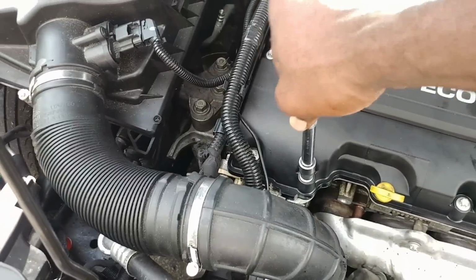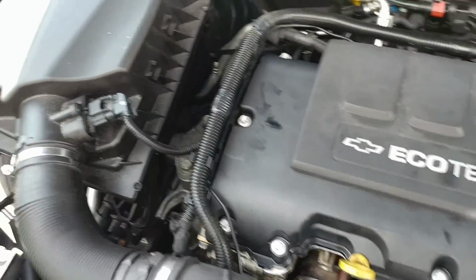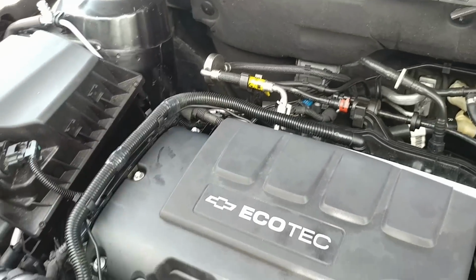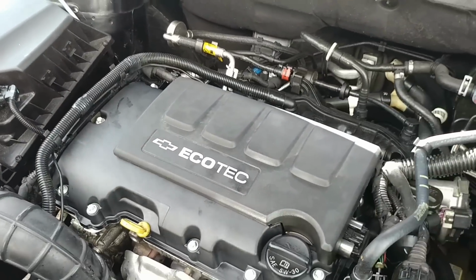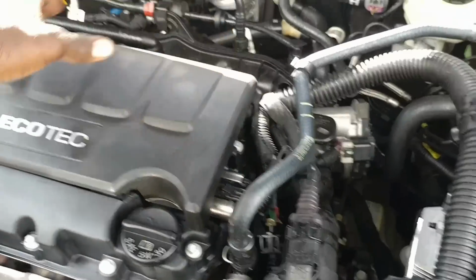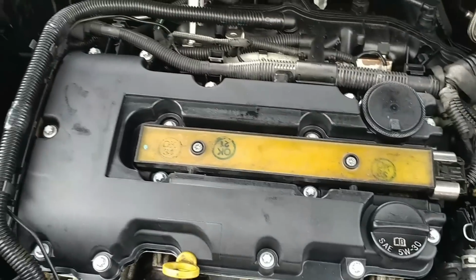Go ahead and I double check with this. Put the cap on, put all your wires back in, and that's about it. Put your dipstick back in, put your coil pack back in, because the camera wasn't recording.